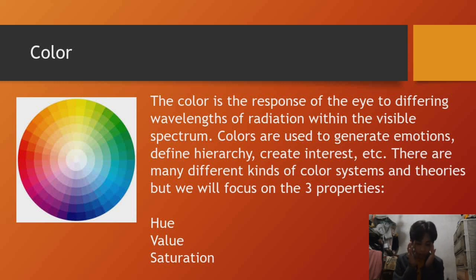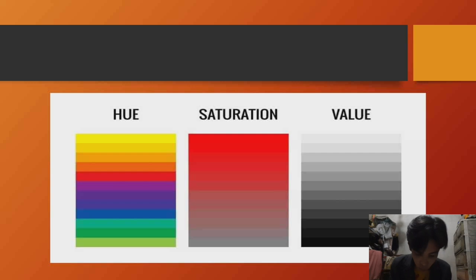So here let's have this the hue, and the hue is the color name. So you see hue, this and also the value and the saturation. And the value refers to the lightness or darkness, to how close to black or white the hue is. Saturation refers to the intensity of the hue, the less gray the color has in it, the more chroma it has. So here is the picture of the hue, the value, and the saturation. So that's the color. So next is the lines.